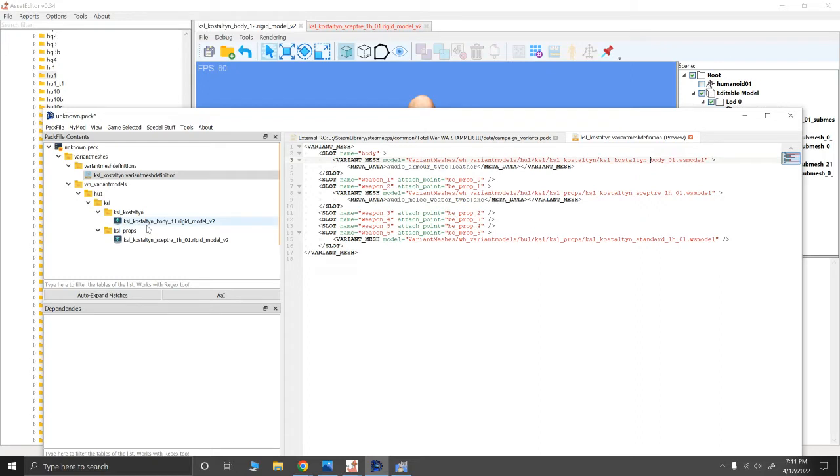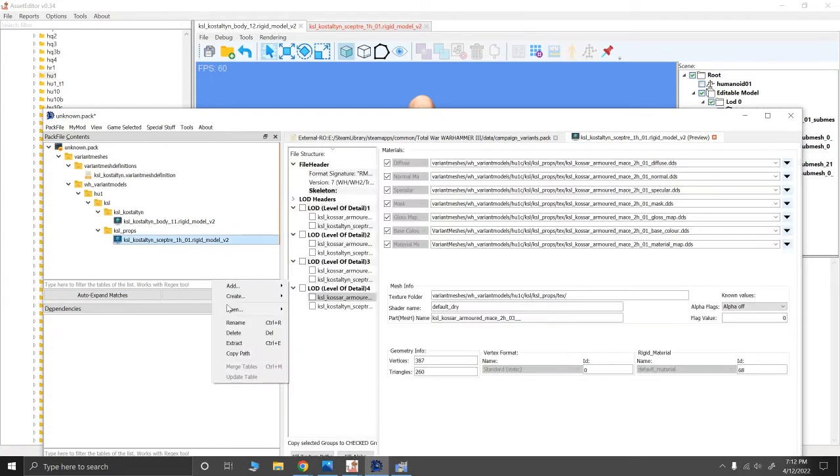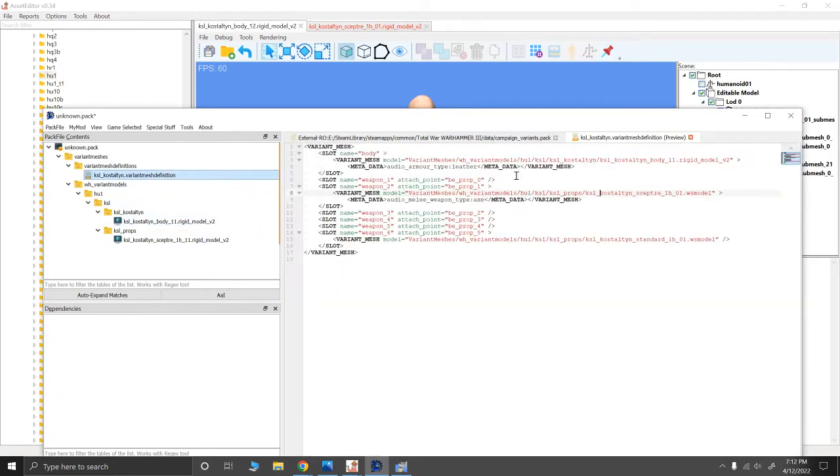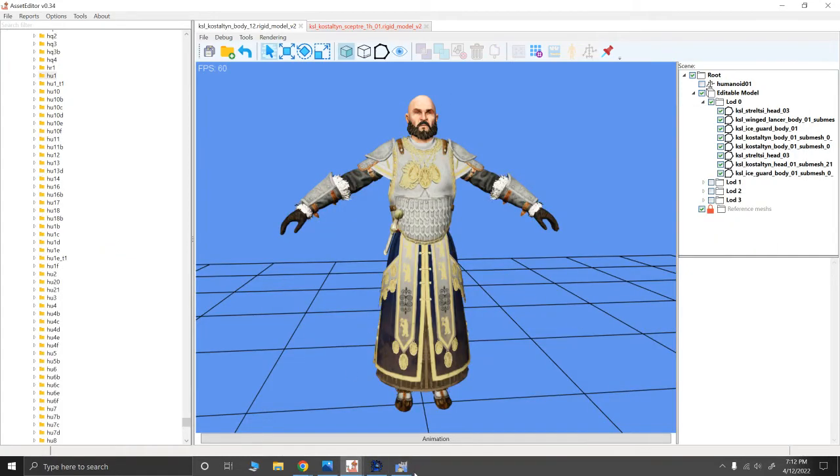So now I'm going to change the name of it, instead of the WS model, I'm going to change it to the rigid model, and also it's 11. So I'm going to change that to 11, and I'm going to call it rigid_model_v2. Okay, so now that I have that, I'm going to change his weapon as well. Here's the standard. I didn't change that. I changed the scepter though. So just to make sure, I'm going to right click this and rename it to 11 as well. And now I can go to here, change this to 11, and then rigid model v2 as well. Okay, so now that I have that, he is in the game and he is wielding his new weapon. He looks different. He looks the way he's supposed to.